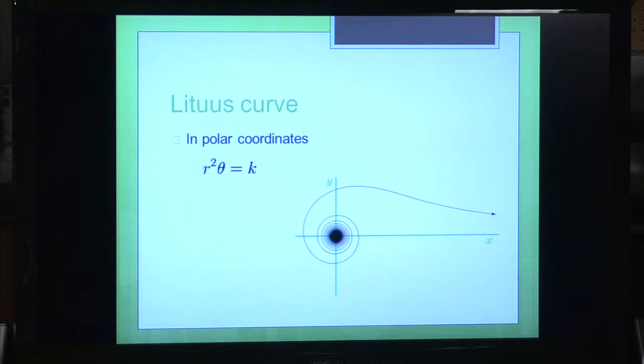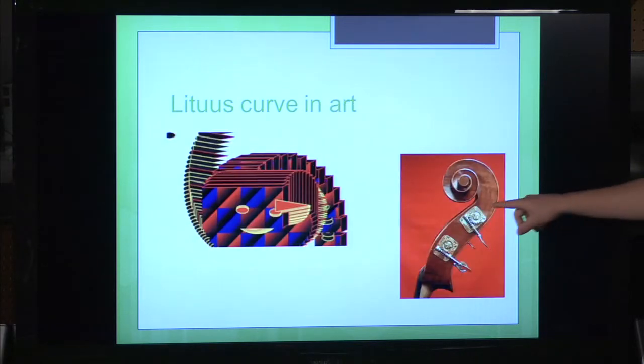Lastly, the lituus curve is sort of like the cochleoid. Does that remind you of the shape of an instrument by any chance? French horn. French horn? Violin, sort of. Okay, so you can tell there are many applications of calculus in art, even though you're not going to calculate something to paint it, but there are many shapes that we can study in calculus that are used in visual arts.